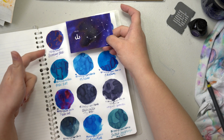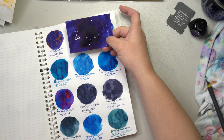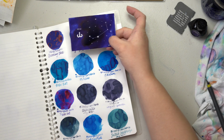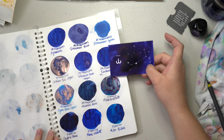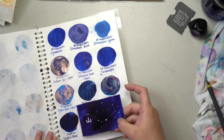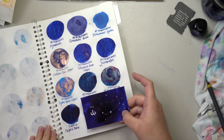So this is Akkerman's Shocking Blue. I don't know if I could really say they're similar. Neptune's is definitely still much more purple, but again, it has that similar kind of reddish black sheen. Okay, we may have a winner on this page. Maybe, kind of, yes, I don't know.